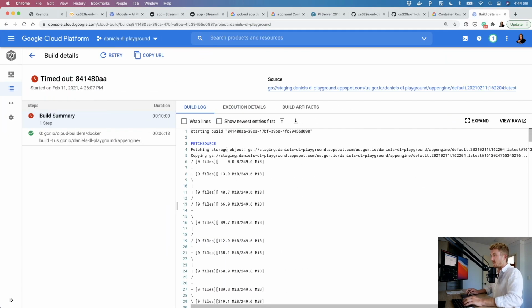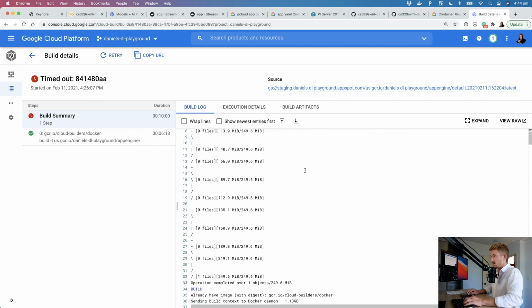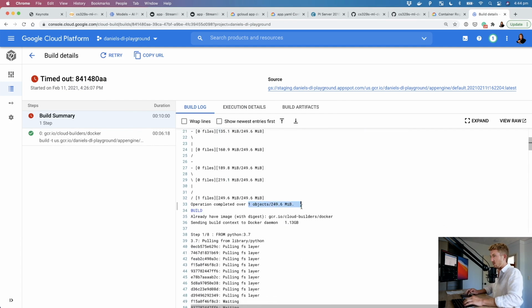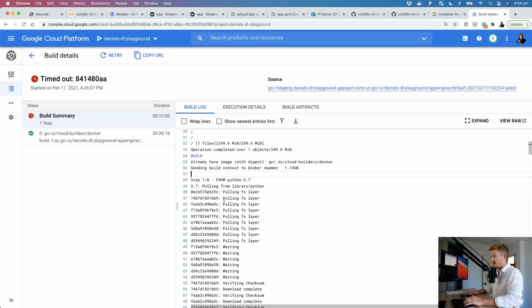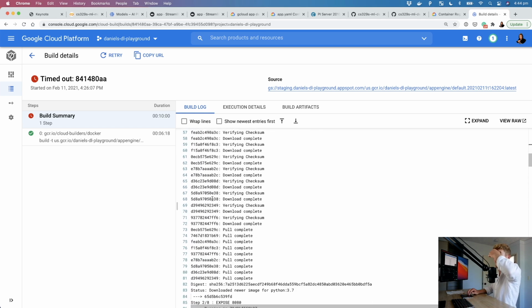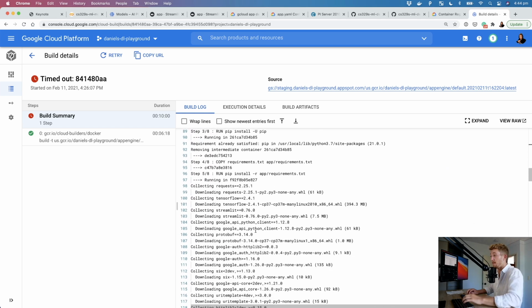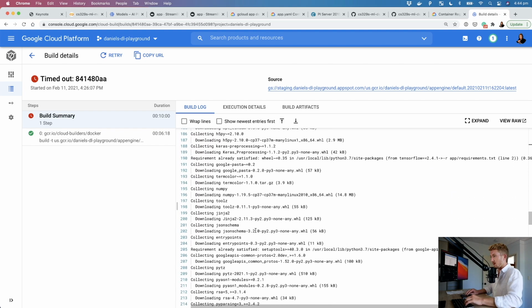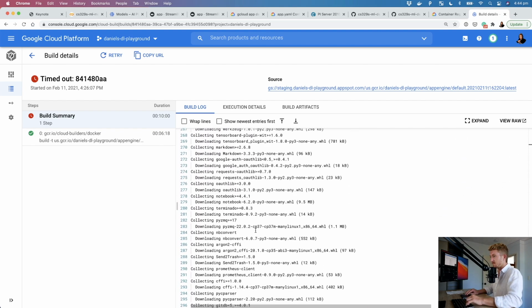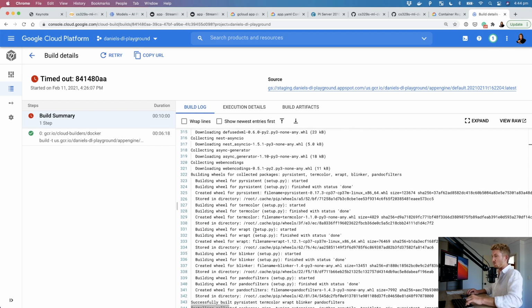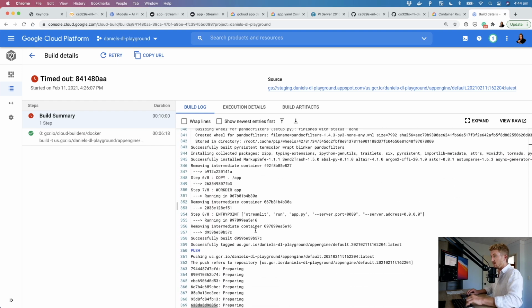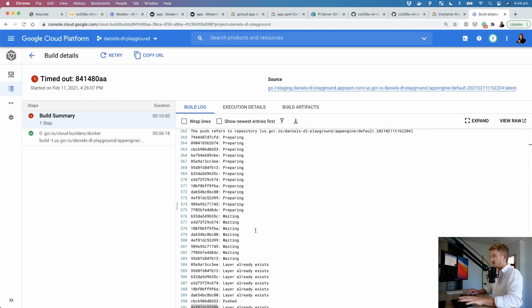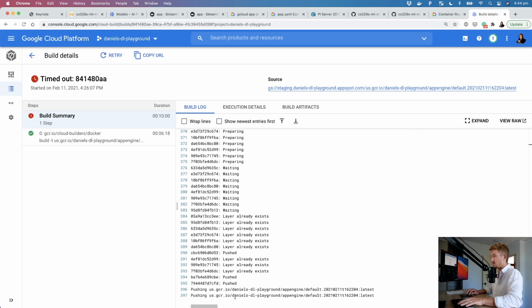Starting build, etc. Operation, sending. Okay, so the Docker. This is all the stuff that we saw before on our terminal. Yep. This is very strange because this worked. This has worked. I've run no different code to what I've built. Okay.